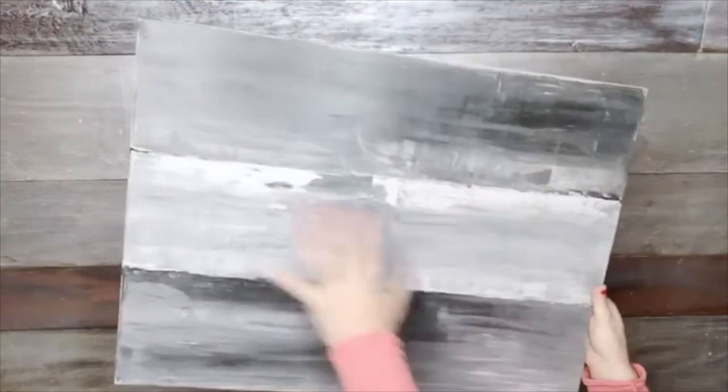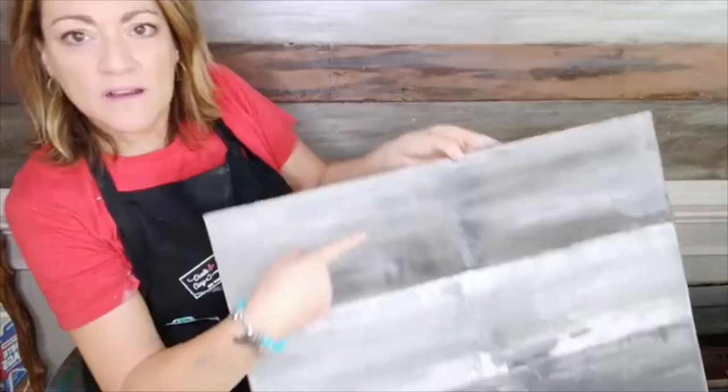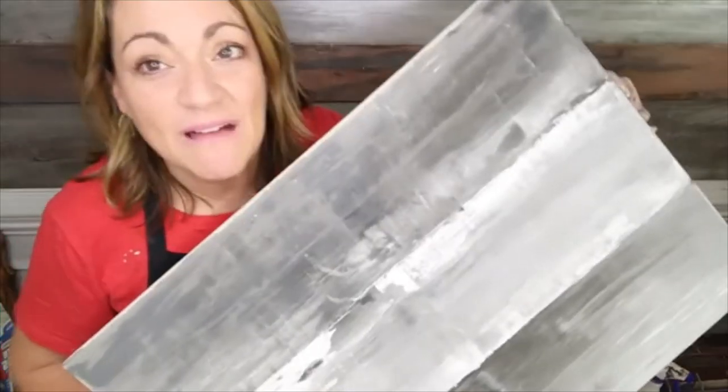Let that dry. It looks like wood, only so much lighter, easier to hang. Now you can use a stencil. It looks like wood, only it's cute. Real wood, DIY paint, on canvas. You saw it, guys.